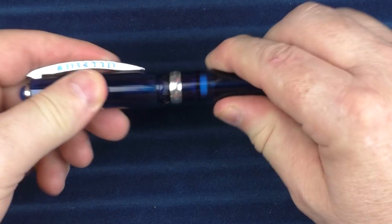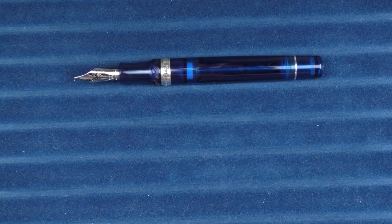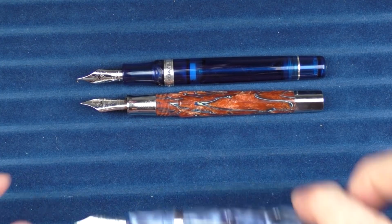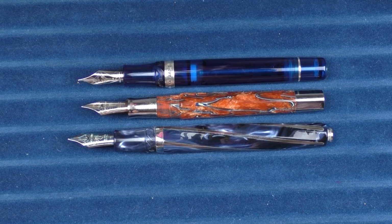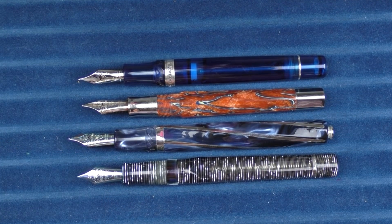In regard to some uncapped comparisons, here it is with the Opera, and then here it is with the Divina, and here it is with the Wall Street.